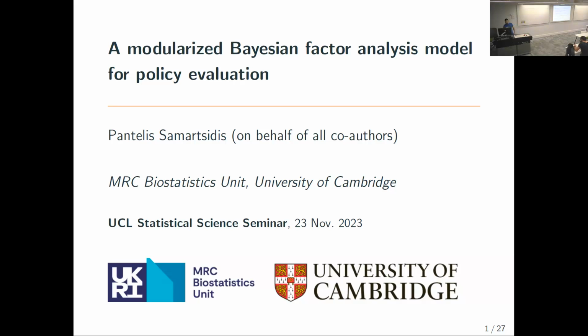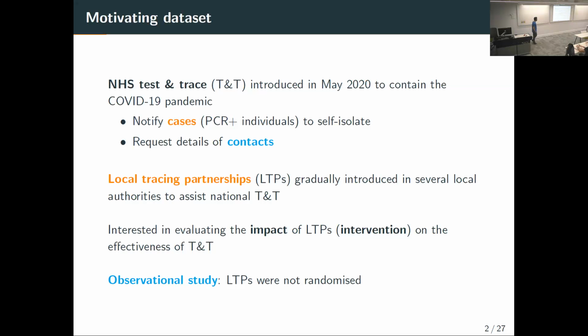This one goes back to the days when COVID was on the rise, and the NHS was trying to find ways to somehow contain the pandemic or at least minimize the damage done. One of the ways they tried to do it is the so-called NHS Test and Trace. This program has multiple functionalities, but the one you are most familiar with is contact tracing.